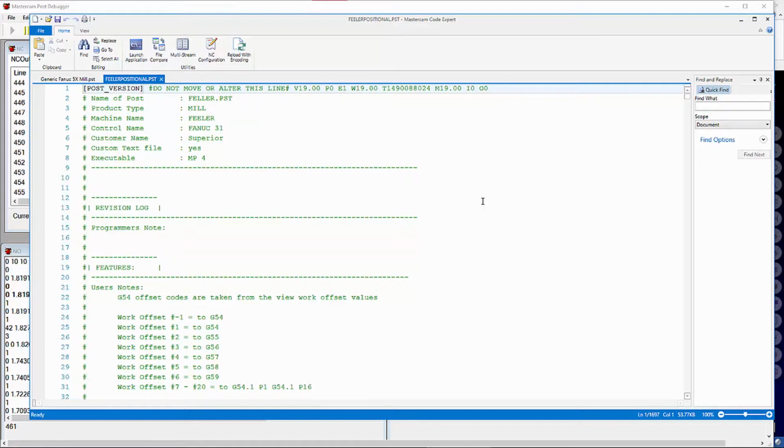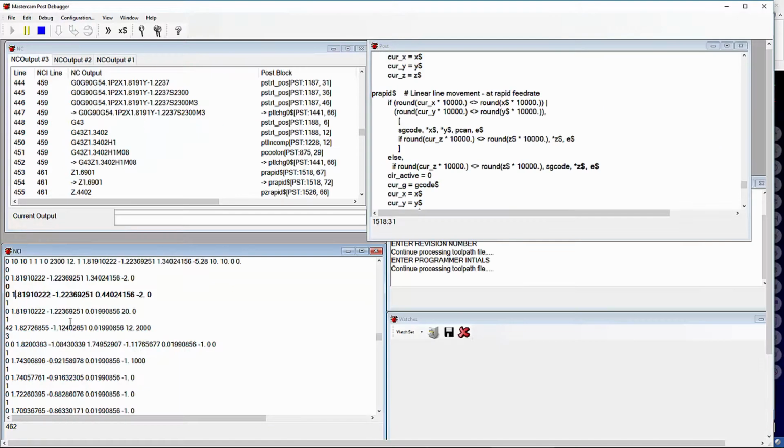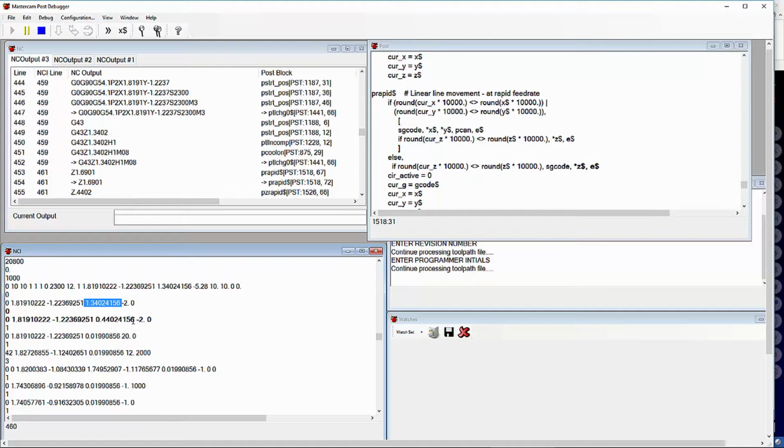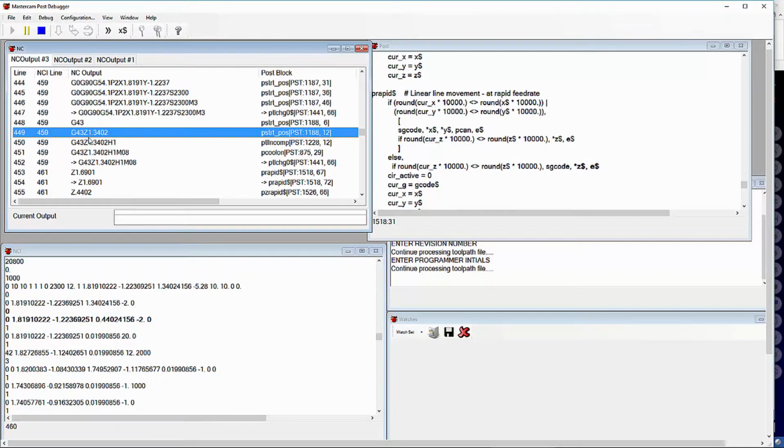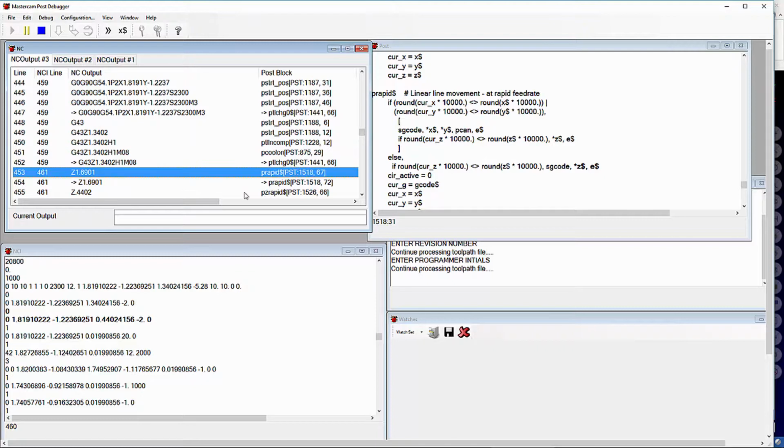Previous NC line as the Z value you're looking at. No, it doesn't. Because if we look here, this is the current value that output it, 0.440. The previous line has a 1.34, and if we look at our code here, our Z value for Z rapid was a 1.34. Where's the 1.69 coming from?